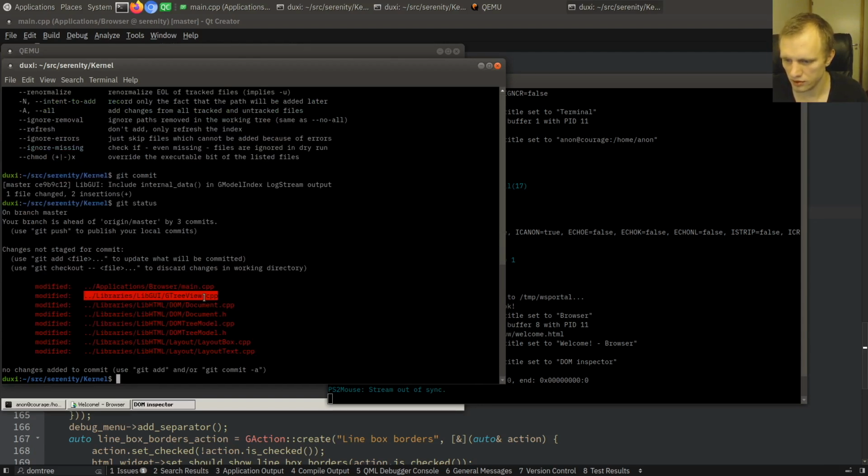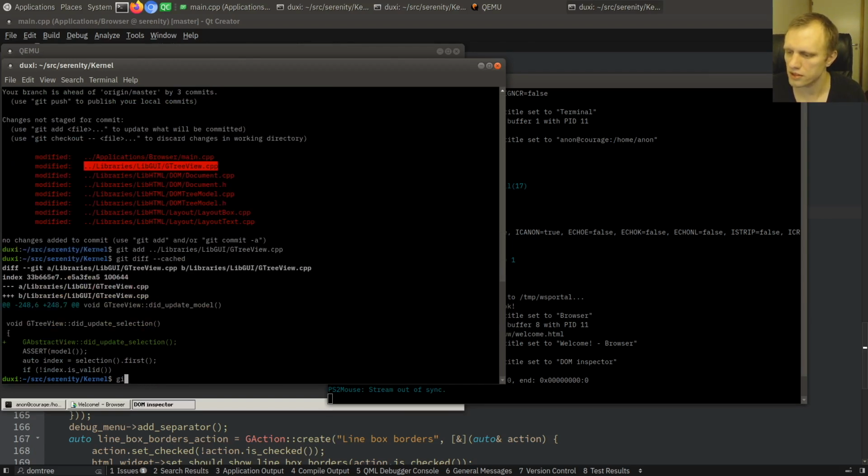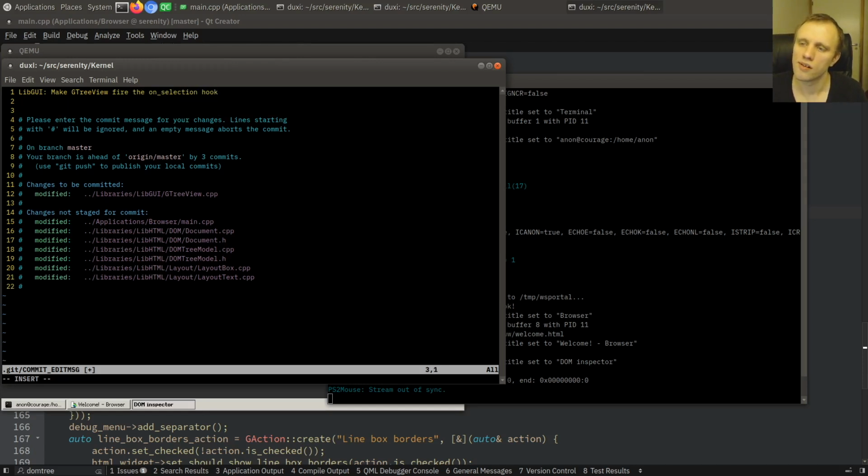And then tree view, we changed it to call the base class in did update selection. Let GUI make g tree view fire on selection hook. G tree view was forgetting to call to base class in did update selection.